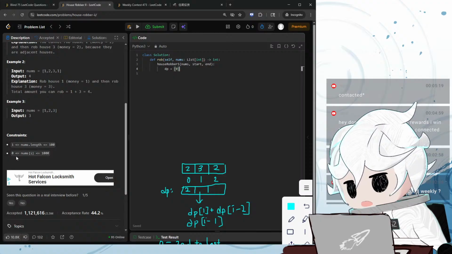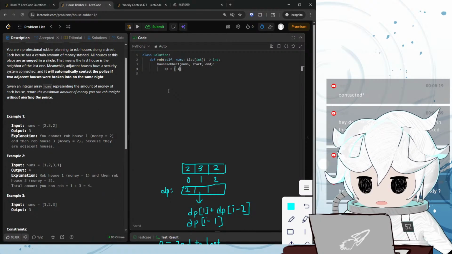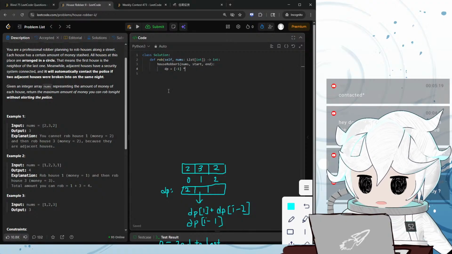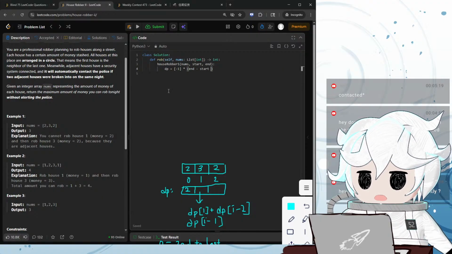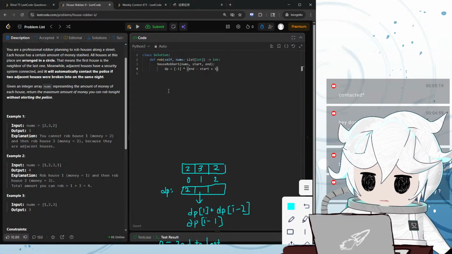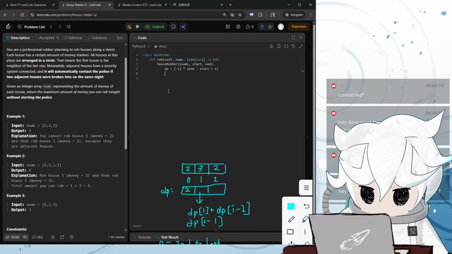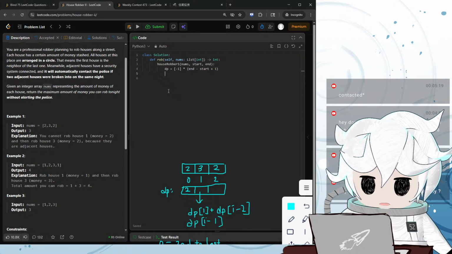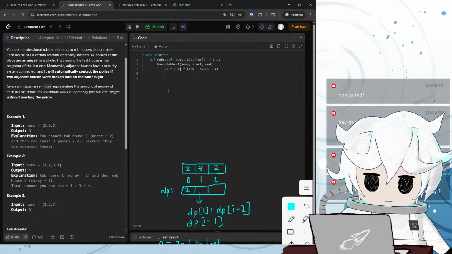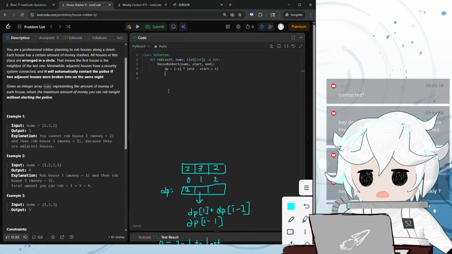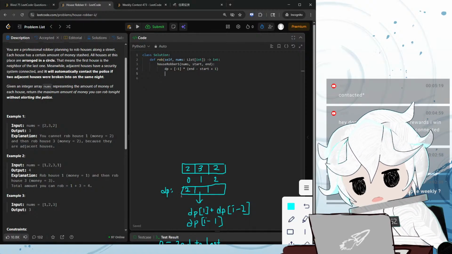Are the houses guaranteed to be greater than 0? Maybe for the bogus value, first I'll just do -1 times end minus start plus 1. How do we start this up? Do we just brute force the first one?